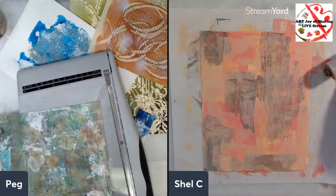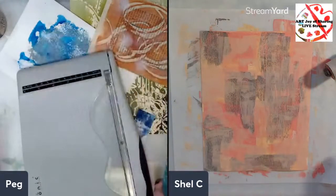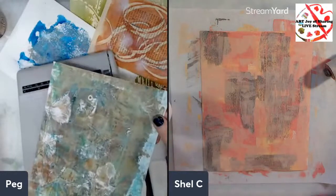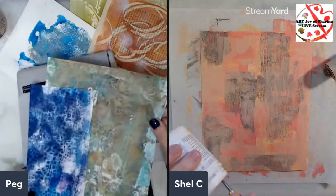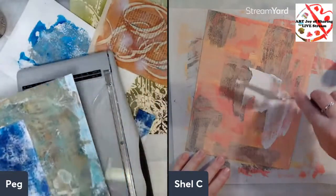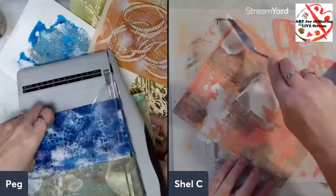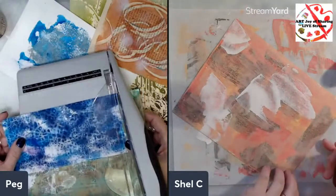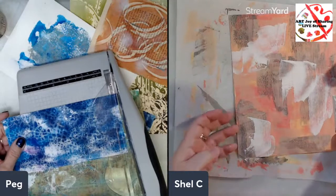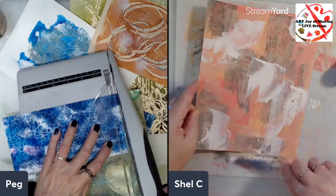We've got so much stuff. What part of that do I want to save? I think I like a lot of places on here. Maybe I'll cut this one here. So I figured I would just make a grungy neutral background and then cut it into ATCs and work on them that way. That sounds like a good plan.